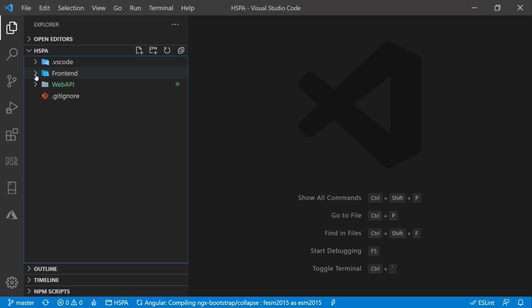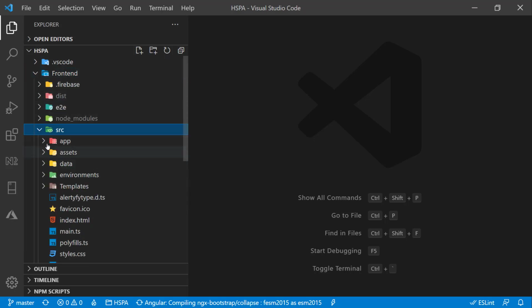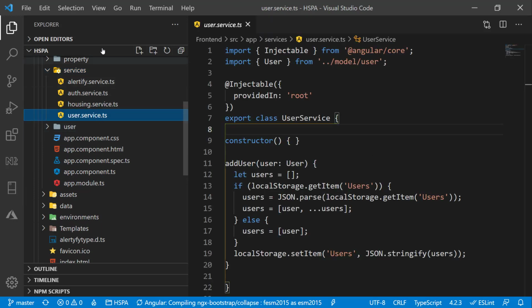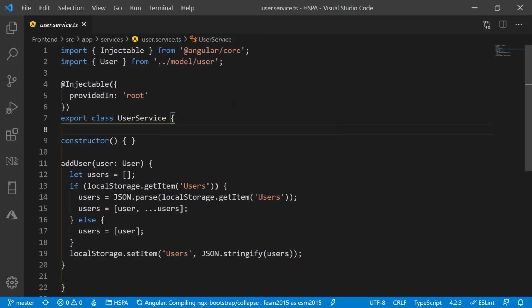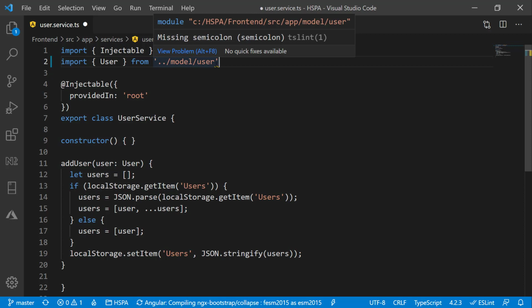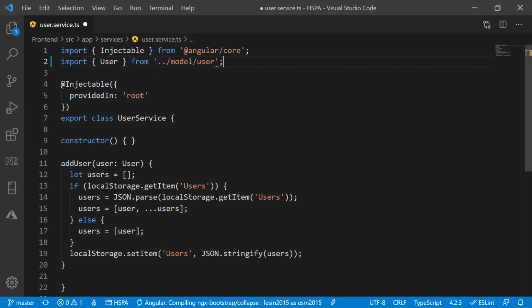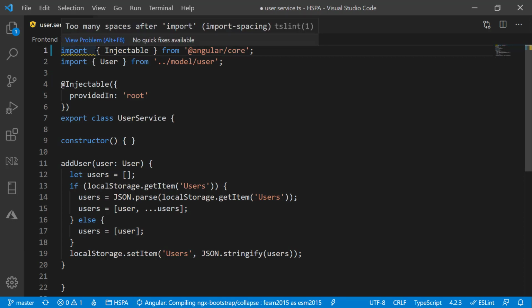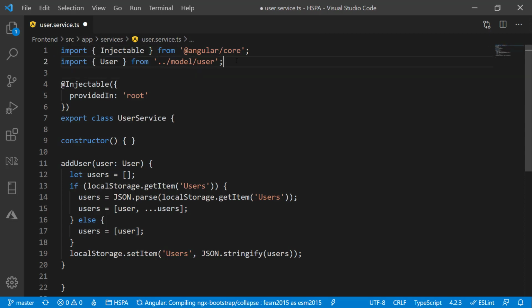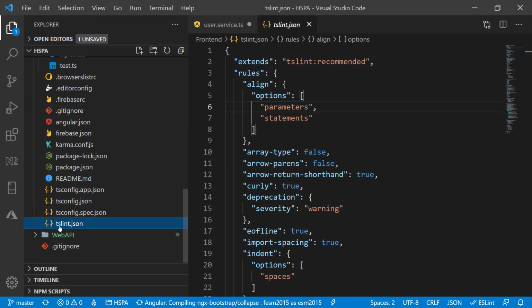So if you are not aware of linting, it is a tool that programmatically scans your code in the background with the goal of finding issues that can lead to bugs or inconsistencies with code health and style. For example, if we remove this semicolon from here, you'll get this red underline. And if you take the cursor on this, you will get the detail of the error in the code. At present, this is coming from the tslint rule file. Also try to add one more space here after the import statement, and you can see this warning started to appear here. All of these rules are defined here in the tslint.json file.